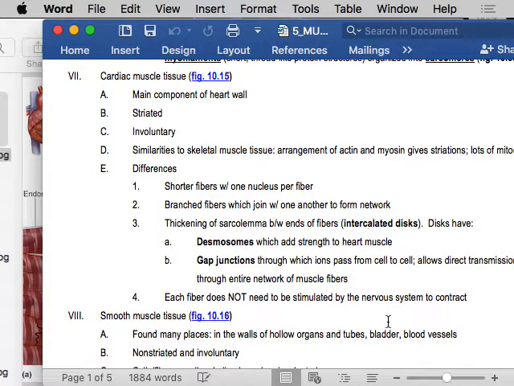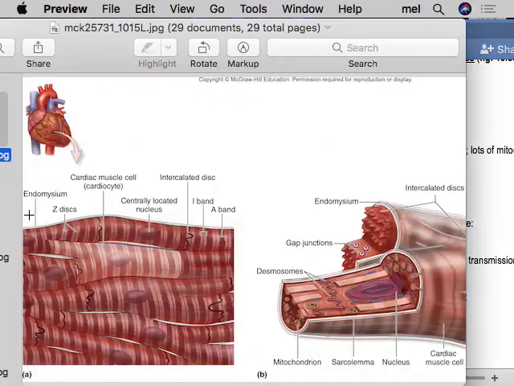Remember that some of the differences are that if you look at cardiac muscle, the cells are shorter, so you often, not always, see the ends of a single cardiac muscle cell on a histology slide, but I've never seen both ends of a skeletal muscle fiber on a histology slide. I haven't ever, right? It just cuts off because that's as much as you were looking at. And then remember, of course, that it's branched, right? Not all of them, but sometimes you can see branching.